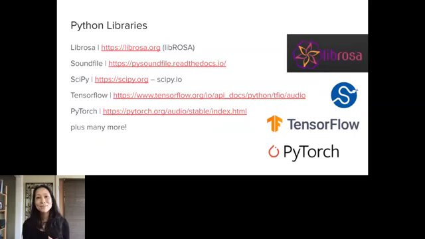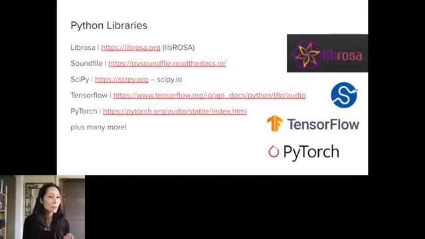Python libraries: these are some of the libraries I use for analyzing data. Librosa, I've heard it called Librosa before, is very useful. We can do augmentations with it. SoundFile is my backup: if I can't process something in Librosa the way I want, I use SoundFile. SciPy is my go-to tool. I like the control that I get, but that's probably because I'm more familiar with SciPy than Librosa.